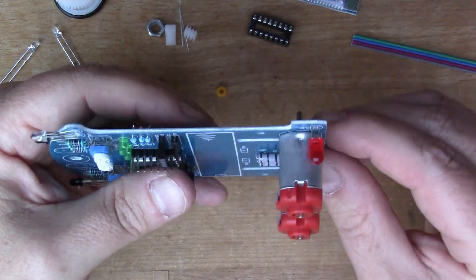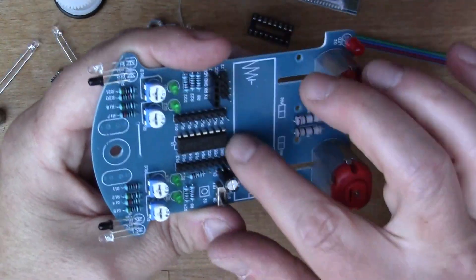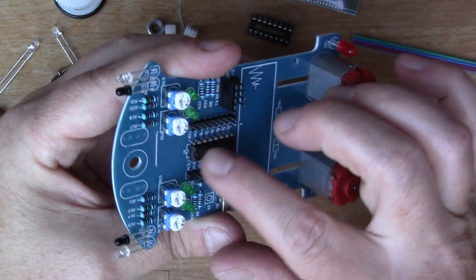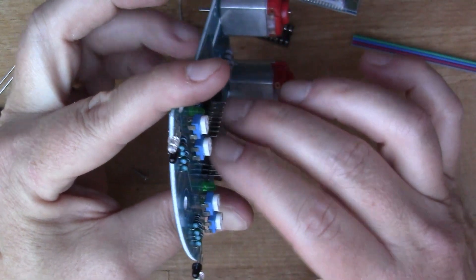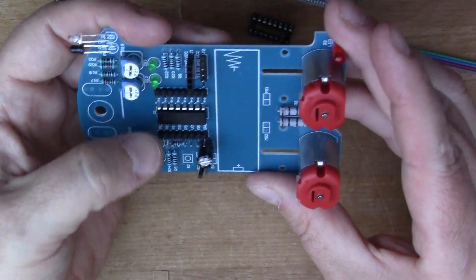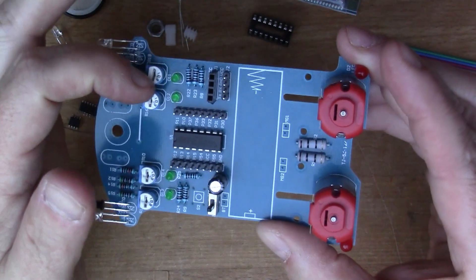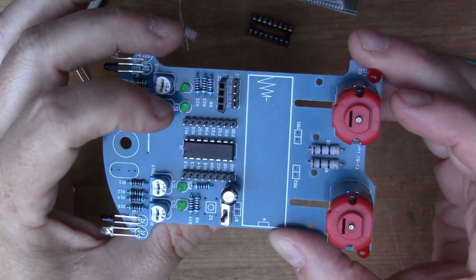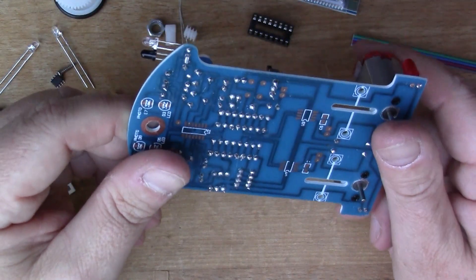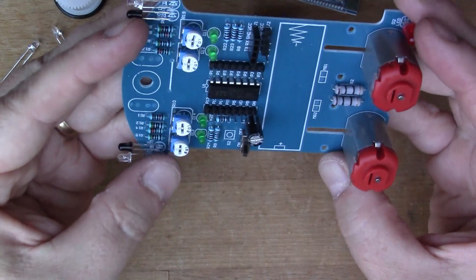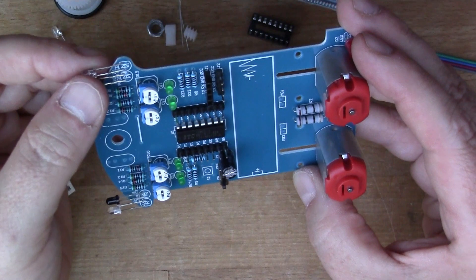There was a socket for the microcontroller, the STC microcontroller, but I didn't use it. I just soldered it in directly because I'm not going to take it back out again. We've got some smaller LEDs here, three millimeter green ones which do go into the board correctly, and some variable resistors. I think those are for setup but we'll see.